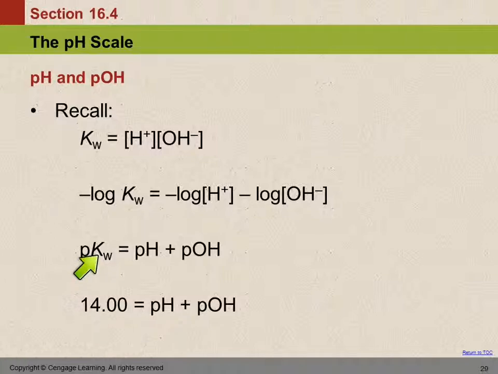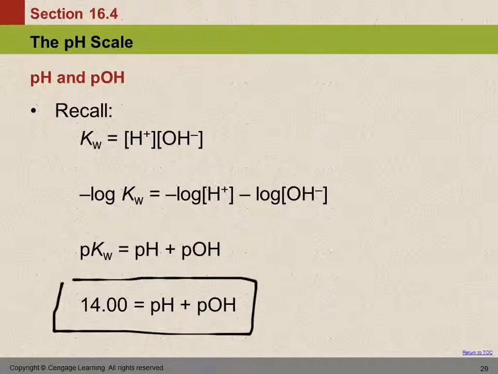Because Kw is 10 to the minus 14, pKw is 14. So this is the part you need to understand. This is a really nice little equation that relates pH and pOH. They always add up to 14. And that may seem mysterious to you, and that's okay. It has to do with logarithms. When you dig into it and understand logarithms, it's really cool, but I don't want you to mess around with that unless you're interested in it. So that's a useful little equation that I'll also give you.